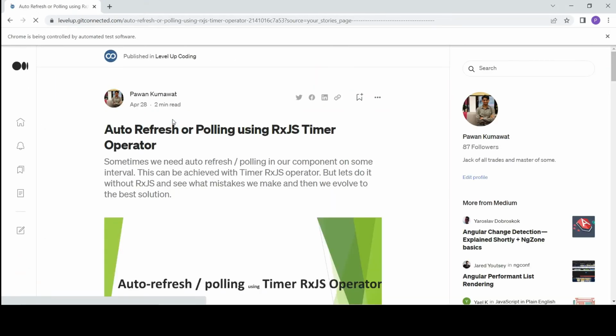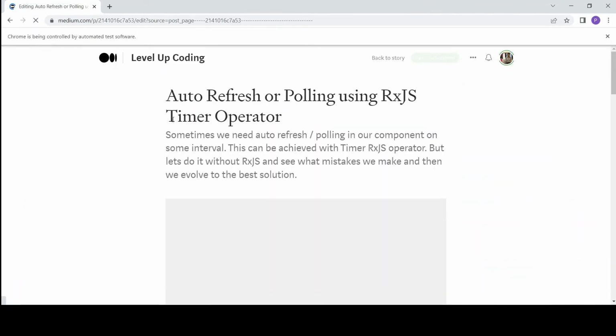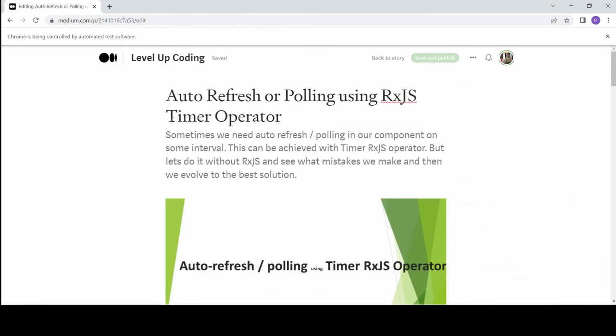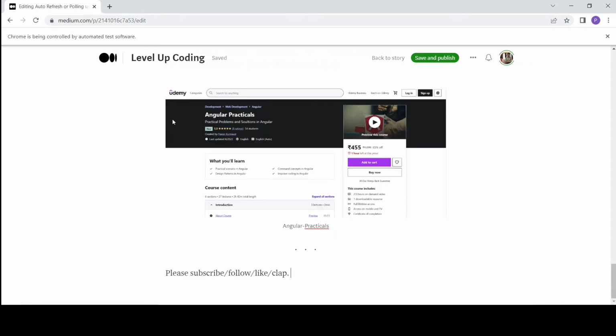Now I will click on the 3-dot menu as I said earlier. So it will click on the 3-dot menu. Just wait. Yes, and now it will click on edit story. And now it will search for the "please take a look" anchor tag, and then it is going to change the href which I want, and then it will make some changes in "please subscribe". It will add some space in the end, and this button is enabled.